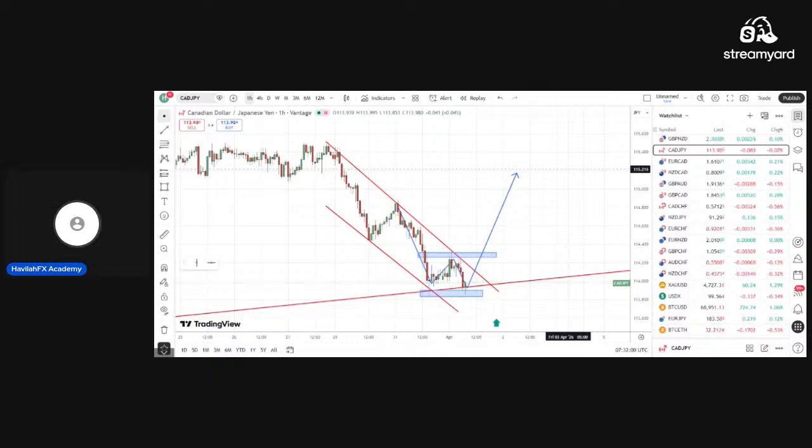I've looked at, let me do a recap. I looked at the dollar index. I said I'm bearish on the daily time frame, after the formation of a bearish engulfing candlestick pattern. I'm bearish on the USDCHF on 4 hour. I'm bearish on the USDCAD on both the 1 hour and 4 hour. For gold, gold is in a position where we can either look for a buy or sell, but then I support a short-term sell and a longer-term buy. I'm bullish on the NZDJPY on 1 hour, and I'm bullish on the CADJPY on 1 hour.